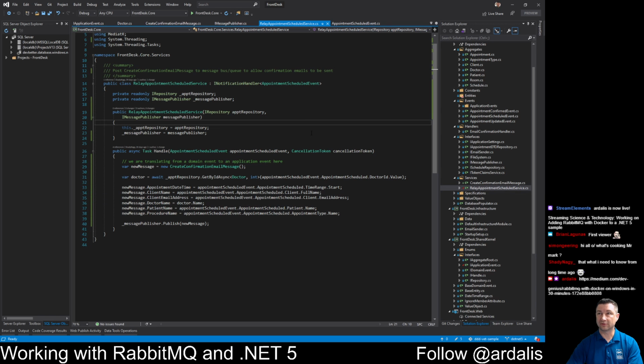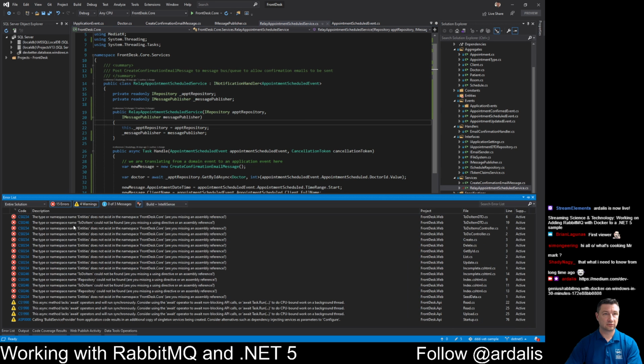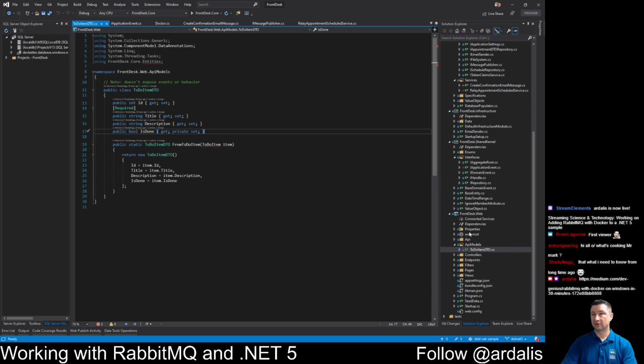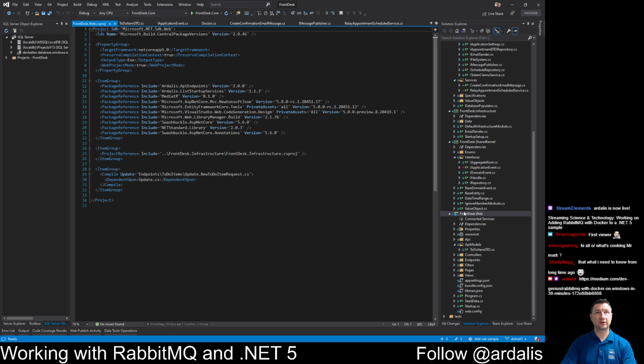I thought I built this before and it worked. To-do item. I don't really care about to-do item anymore. That's probably why it's not working. Where is that? Frontdesk.web. Let's get updated to core 5. Yeah, it's 5.